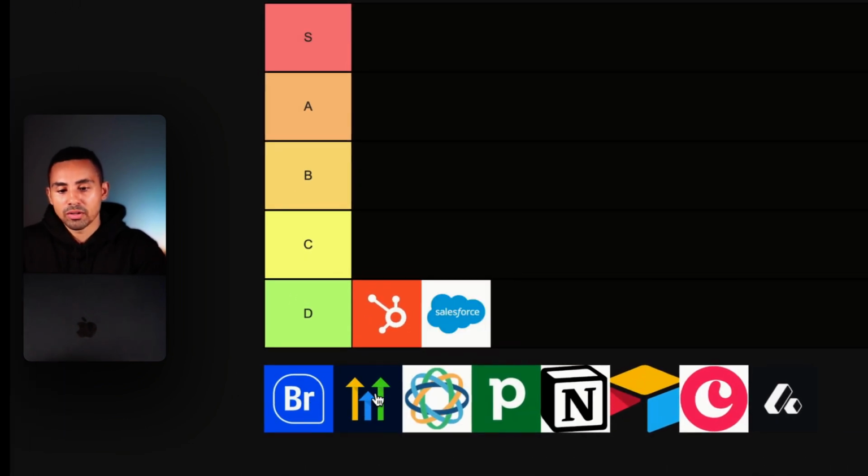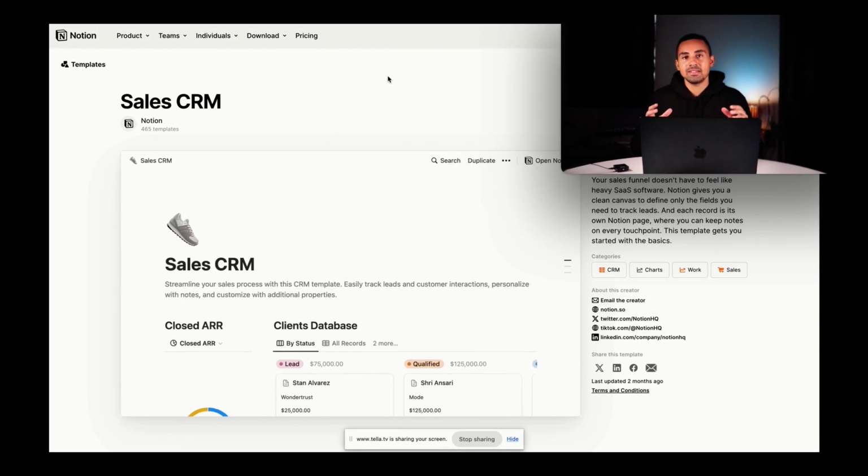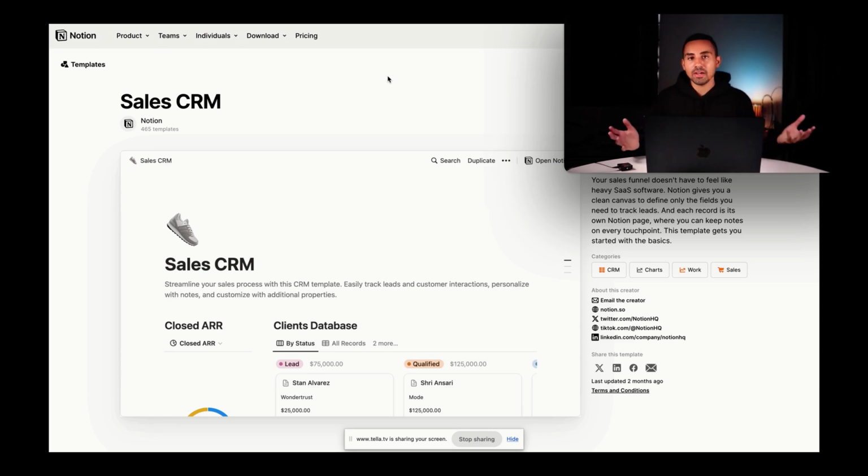Now, let's move on to other solutions that people tend to like when you are an agency, like Notion or Airtable. The thing with Notion and Airtable is that they are no-code tools where you can pretty much do anything. That means that yes, you can build a CRM in Notion and inside Airtable, but it's like building a CRM in Google Spreadsheets. You can have a system of records and push leads into that. But if you're really serious, beyond 20 leads, 100 leads, Notion, Airtable, and Google Spreadsheets will not be a good fit for your business, for your agency.